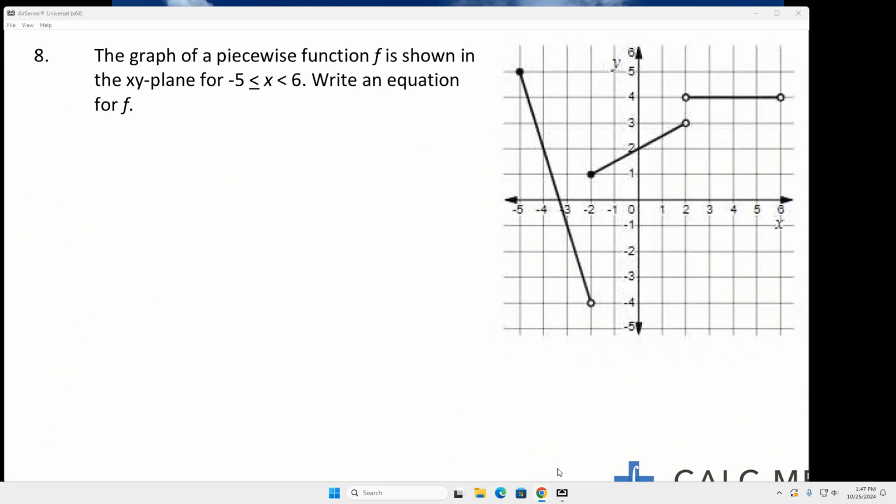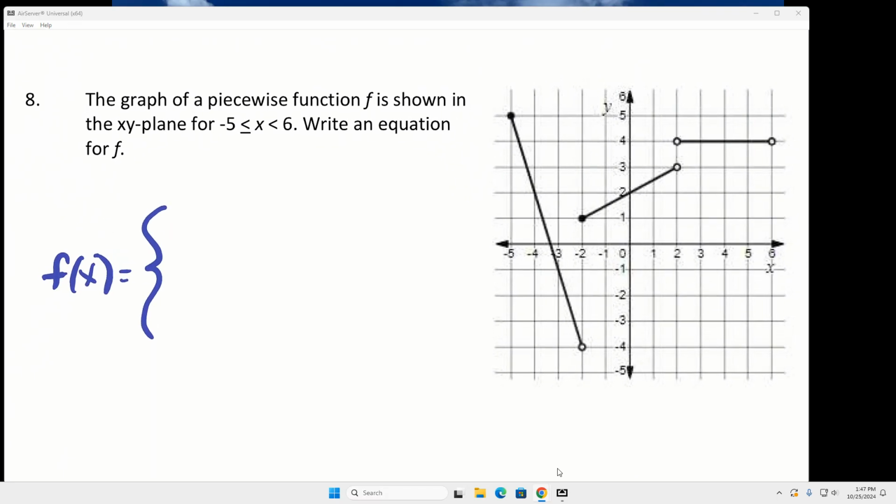I don't know. Okay, so this is the piecewise function, and we're going to write the equation for it. It is called f of x. How many pieces is it going to have? 3 pieces. 2 slanted line segments and 1 horizontal line segment. Okay, do you guys remember slope-intercept form from Algebra 1? Y equals mx plus b. Okay, so m is the slope and b is the y-intercept. So that's what we're going to use to find these equations.